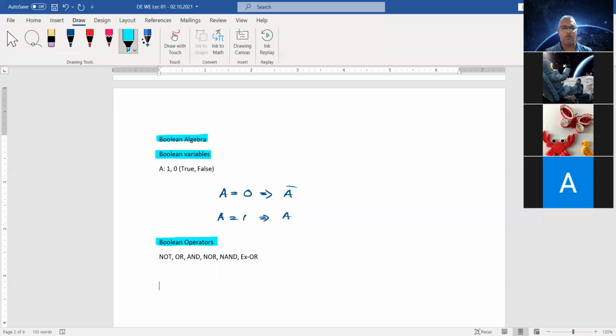For example, when we apply this NOT operator to A, then the result is A bar. Then we can take an AND operation between two variables like that.